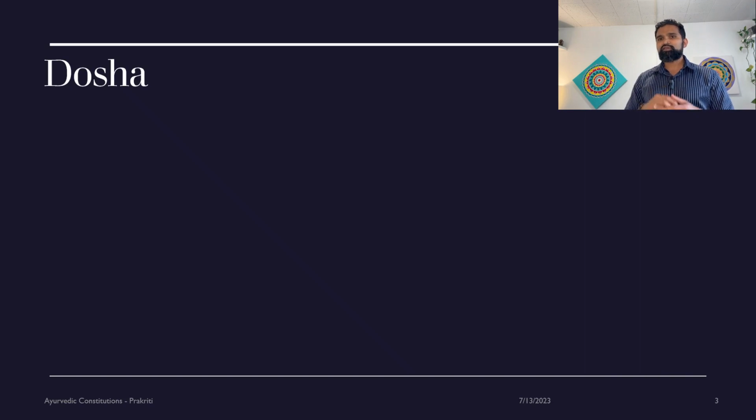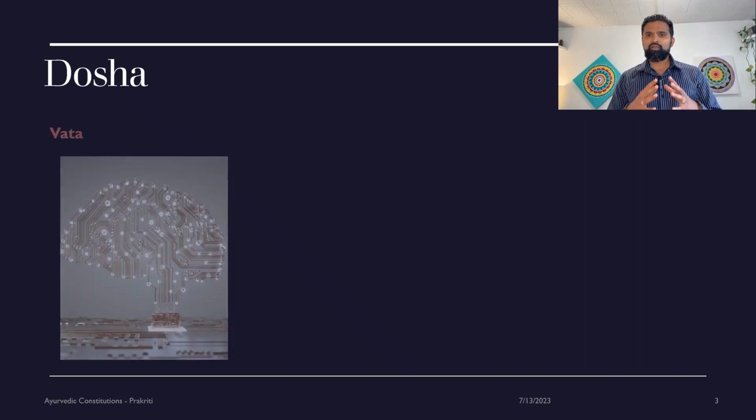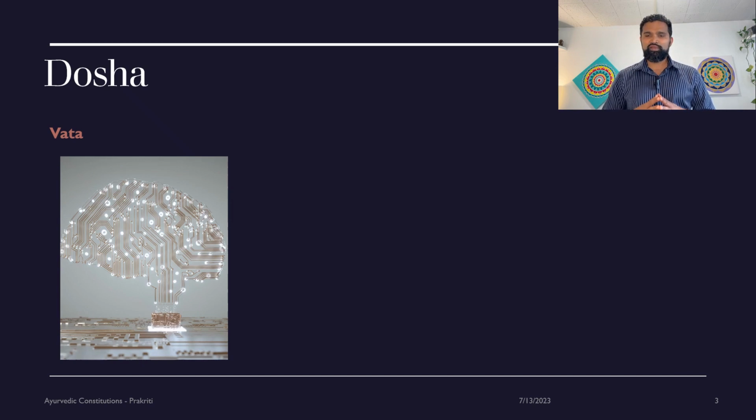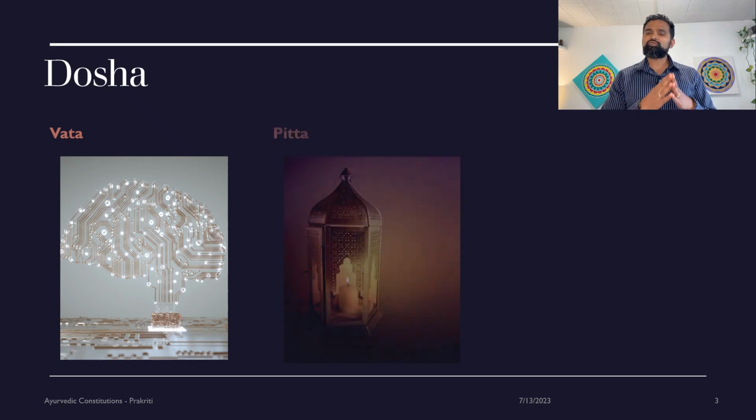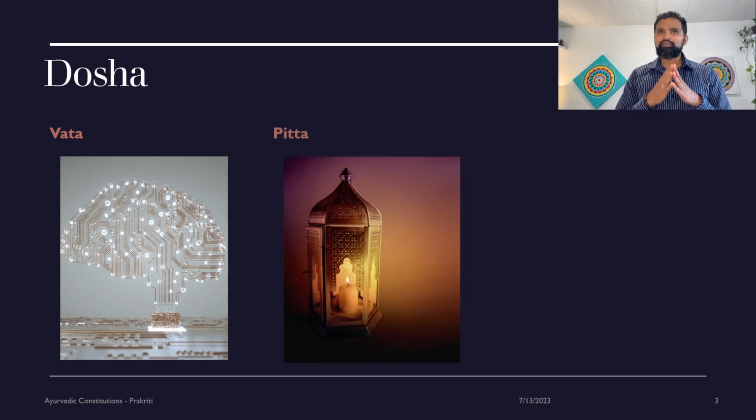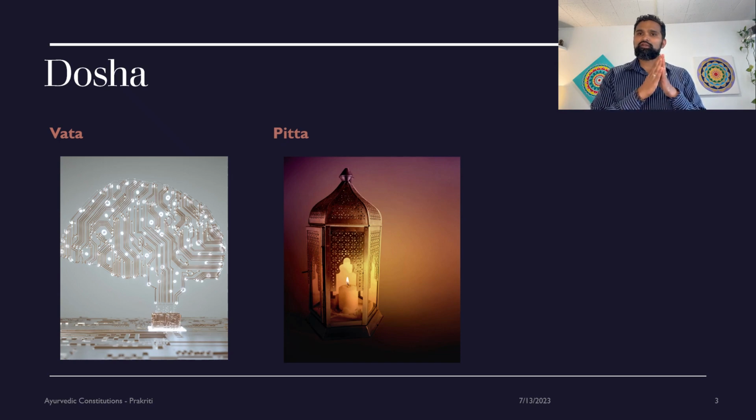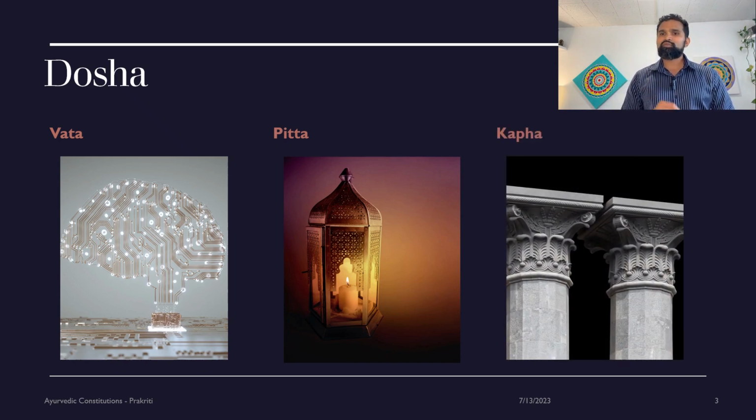The first of this is the Vata dosha. Vata has to do with the space and air element. The main functions associated with Vata are movement and coordination. The next is Pitta dosha, has to do with fire and water element, and the main functions associated here are the processing and metabolic function. Lastly, there is the Kapha dosha, which is the water and earth element, and the function here has to do with the structure and nourishment.